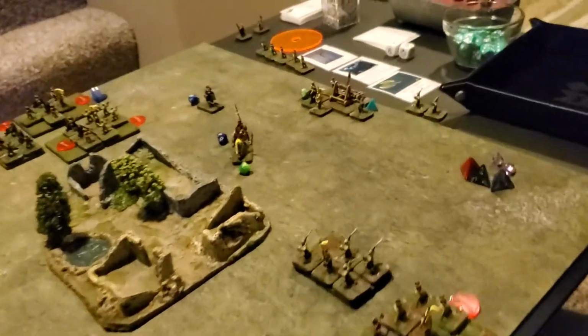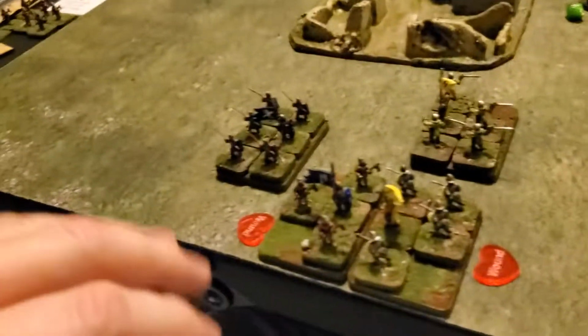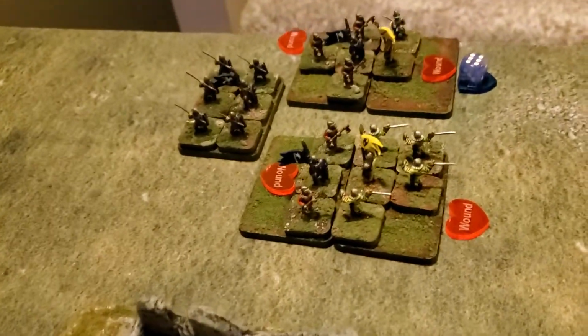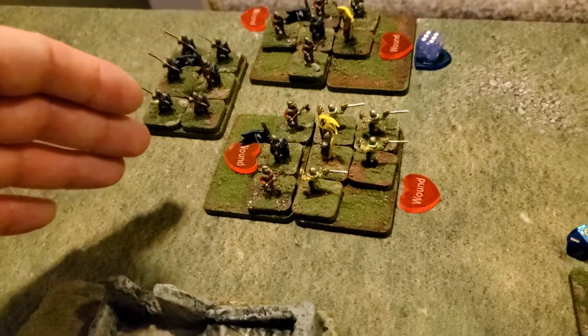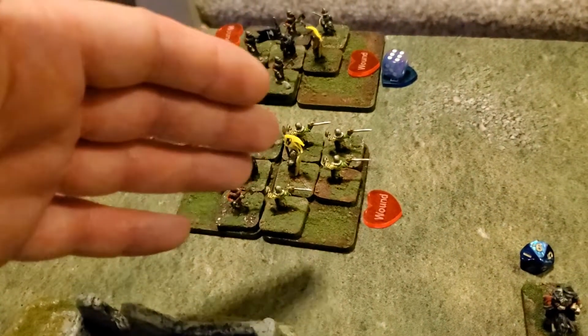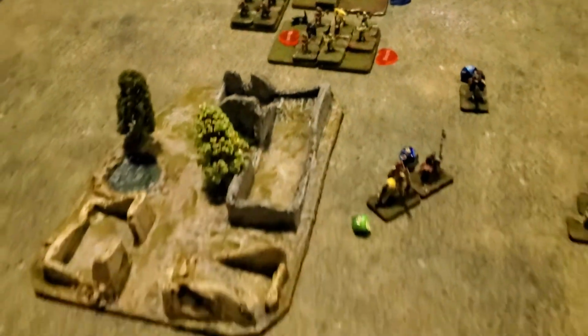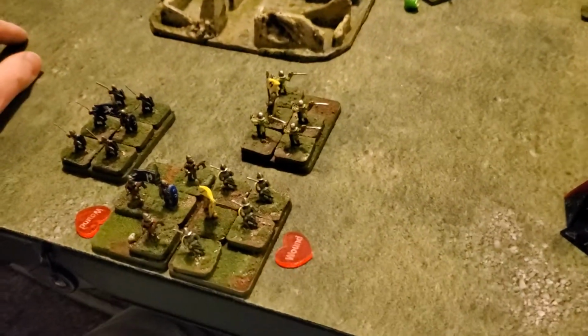Alright folks, Regal Guard turn 3. Did some wounds here, not much back. Eliminated those Axemen without repercussion. Did a bunch of wounds to those Axemen. We did a wound back, and then they braced themselves there. So it was, again, Regal Guard favor. I just can't roll worth a damn for the Lunar Knights.